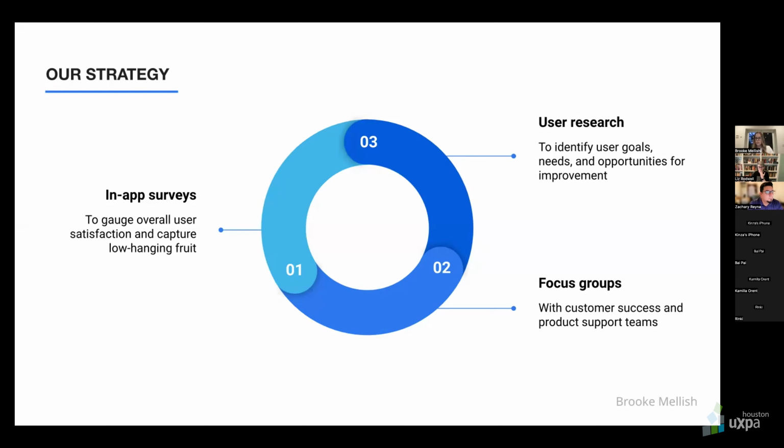Then we started doing focus groups. If I'm being honest, I was super overwhelmed when I started creating this program for my team. I had so many assumptions, and my team did, of what we needed to fix, what the main usability issues were in our products, and what we wanted to do. But we didn't really know where to get started. And we didn't want to do research for something that wasn't in line with what the business wanted and what customers were actually needing from us. So me and the researcher decided that we were going to start with focus groups.